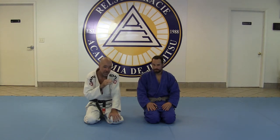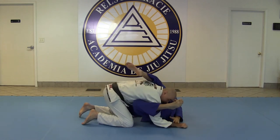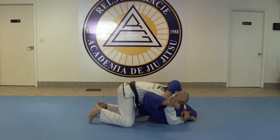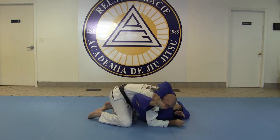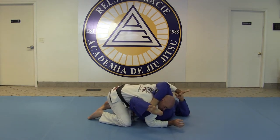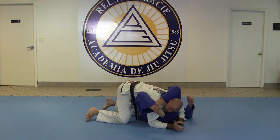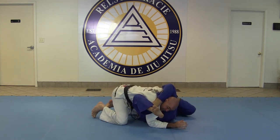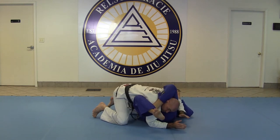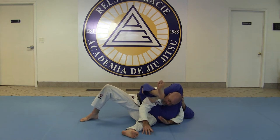So I'm going to show you guys the best way I've found to deal with the position. I'm already stuck in the position. The first thing I want to do is take the arm that's outside of the triangle and bring it on the opposite side of the hip. I want to get it nice and tight because he's got too many good attacks over here with the arm. So I want to hide that right away.